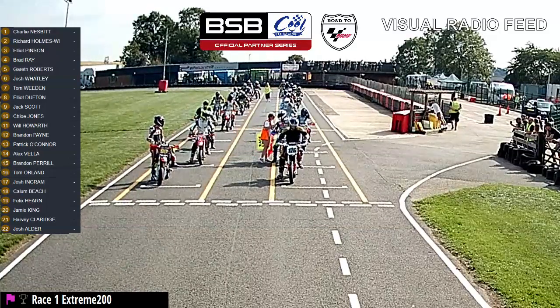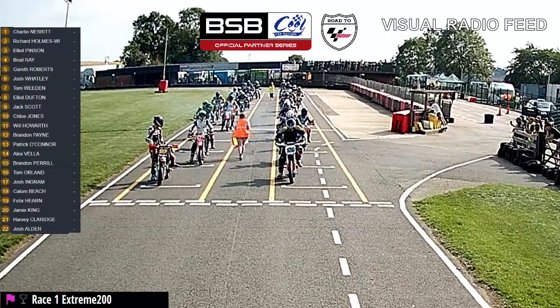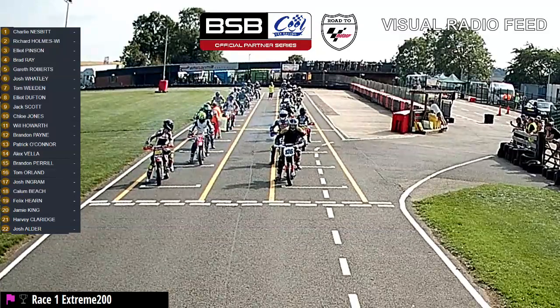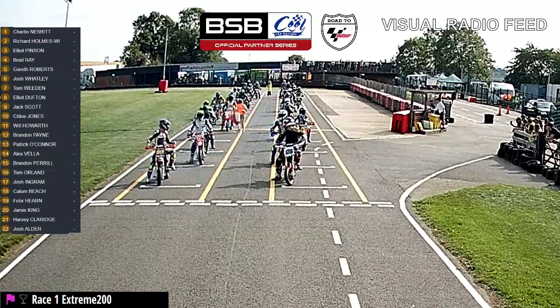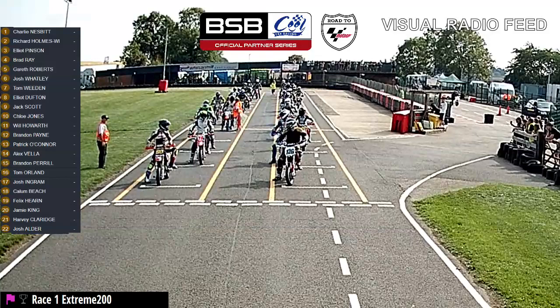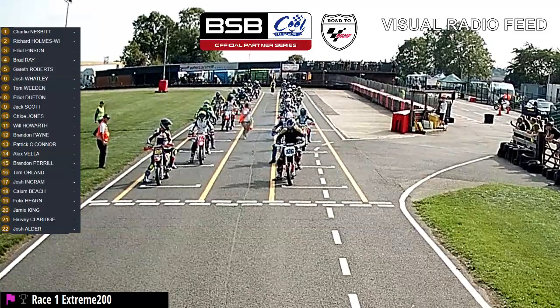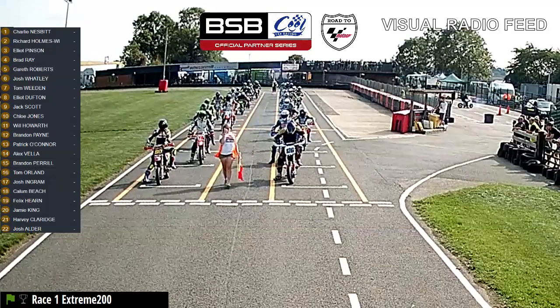Quick chat with race control as well. So the start line marshals are all trying to figure out who's going where, but a lot of people are just trying to figure out exactly where they're all going to be lining up. It does seem to be a little jumbled in places, but we'll wait and see. Whilst we've got a minute, you might want to keep an eye on Brad Ray off the line. He is like a scalded cat in British Superbikes. There is no reason why he probably won't do the same here. We are ready for a start then.